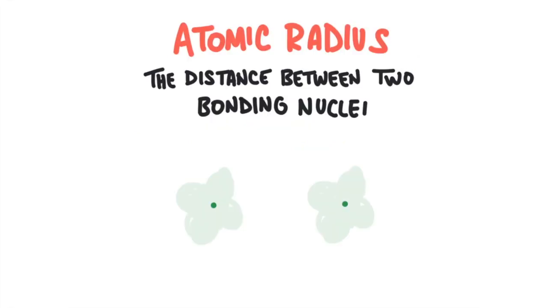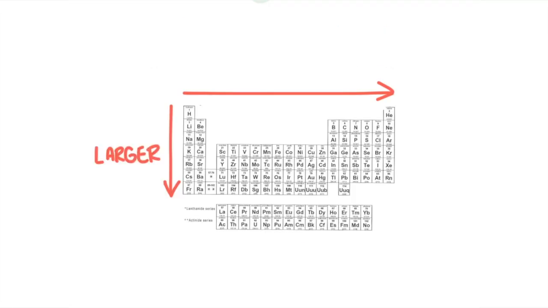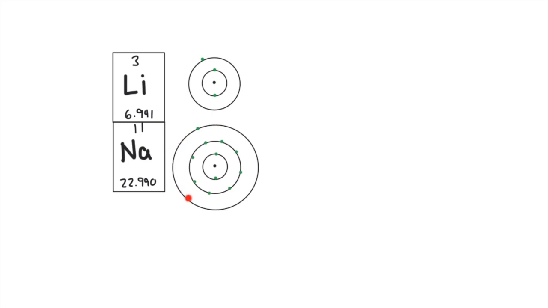First, atomic radius — this is the size of an atom. It is defined as the distance between two bonding nuclei. It is a weird-sounding definition, but remember that electrons are in funny-shaped clouds and they do not really have a definite edge. The nucleus, on the other hand, is the dense and unmoving part of the atom. So when two atoms bond, we can measure the distance between the two nuclei. In general, atoms get larger as you move down a column because each time you move down a row, you add another energy level. Comparing lithium to sodium, sodium has an additional energy level as compared to lithium.